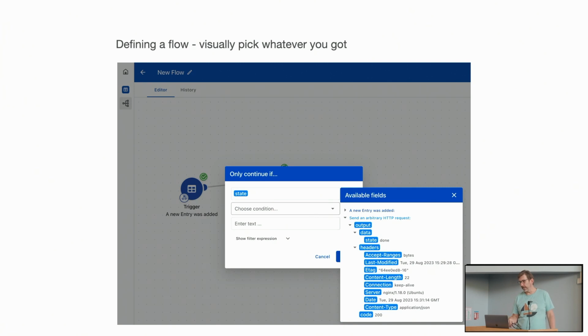So I clicked on the state, and that's maybe the part of the title of the presentation, "visual driven", because you get back HTTP and then it's just selected for you to have a label, and you either drag and drop or click it to select that in the "only continue if" field. When you do this, it knows a bit about the type. It's JSON basic types, but I know then there's a few options I can have, and one is "equal to", because everything can be checked for being equal to.